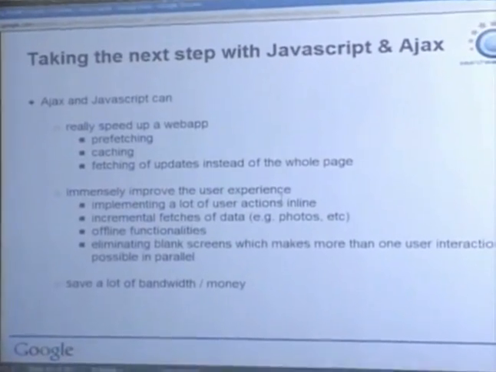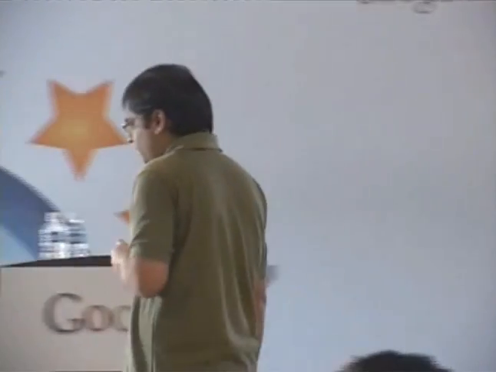Apart from this, you can also have offline functionalities if the browser allows you to do so. If the browser has HTML5 support, or if Google Gears is available, then JavaScript APIs let you introduce offline functionalities. It can also immensely improve the user experience by eliminating blank screens. If it's a simple website, you click on a link, then you wait for 10 seconds for the next page to come. Until then, the screen is just blank, and that's just plain bad. Because now you are doing Ajax, the user doesn't go away from the page, the page is not blank. Till then, he can do something else that he likes till the data comes. So you can just eliminate blank screens.